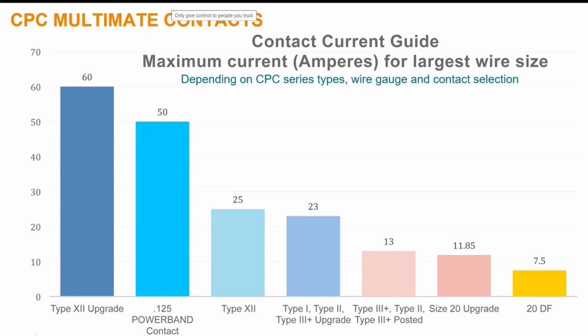So to determine that amount, usually we have a table within our product spec, or sometimes it's in the catalog itself, with information on how you determine what the current rating would be per individual contact. So just keep that in mind. The number that you see for current rating would be the maximum available for that contact.